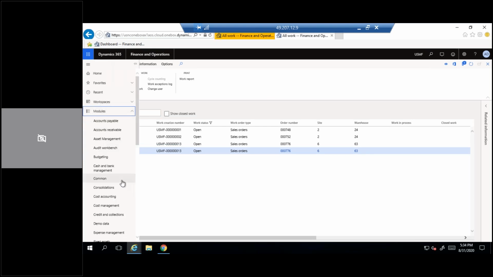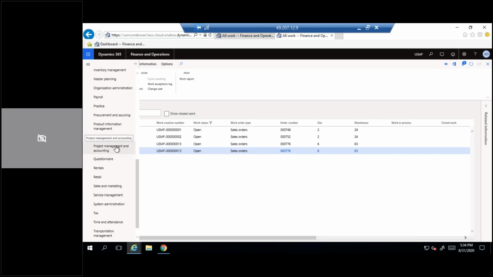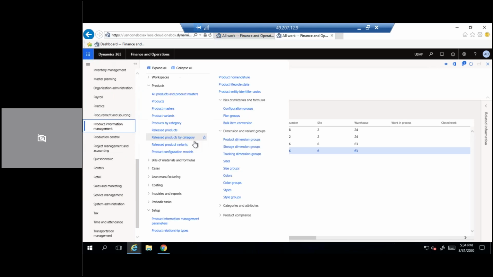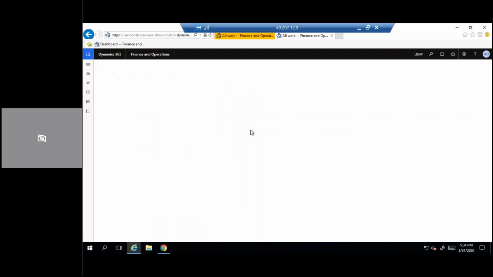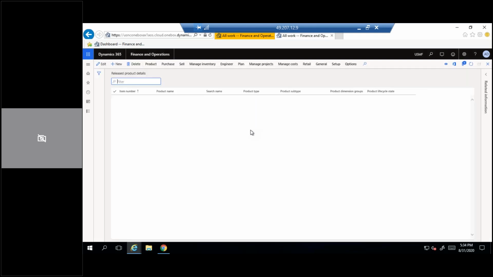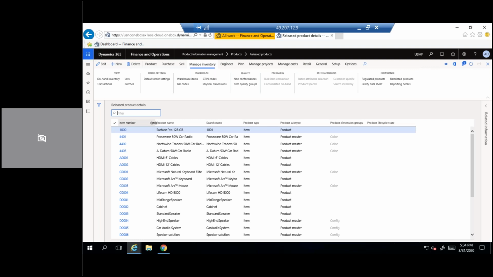So now let me show. We'll try to verify one item. Suppose released products. I'm verifying whether table is an item, whether table is available in this USMF or not.